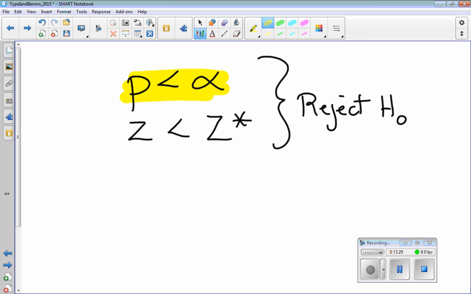The p-value, I should write p-value, not p. Okay? The p-value should be less than alpha, which it did in this case because it was a two-tailed test. So you want to really stick with your p-value as your go-to. I'm just telling you because sometimes you're not given a p-value, and if it's a one-tailed test, you can still draw a conclusion. Okay? So that might be something you could see. All right, I just wanted to point that out.